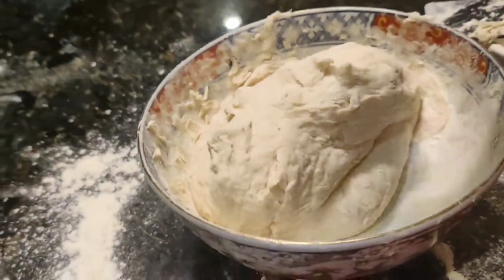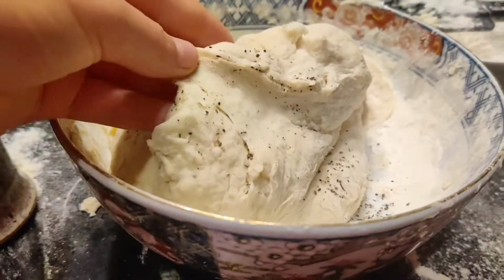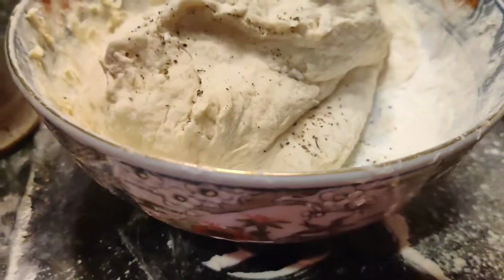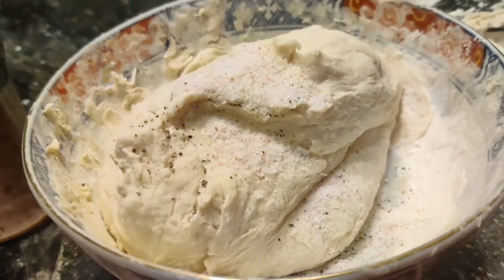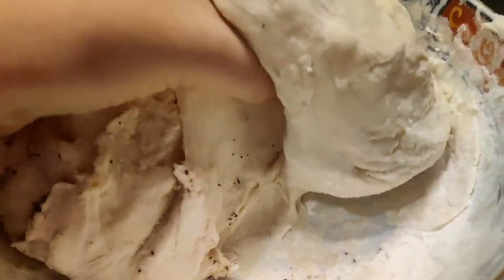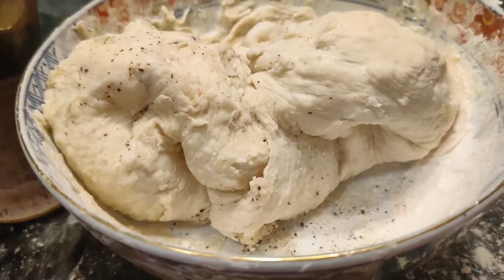Alrighty, after that we just add the salt. Oop, that's pepper. I accidentally got a little bit of pepper in the bread, but that's okay. It's just a little. Anyways, we add the salt. Whoa. Okay, I ended up putting a little too much salt, but I got it out, I think. Anyways, knead that salt in, and we'll go to the next step.